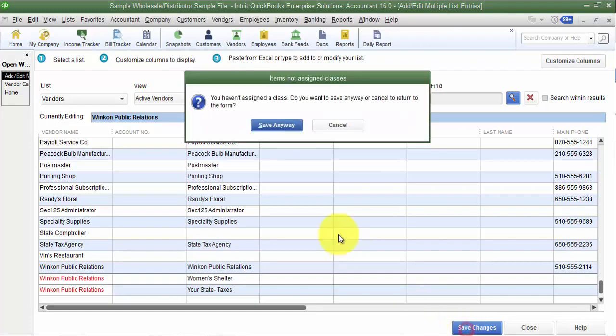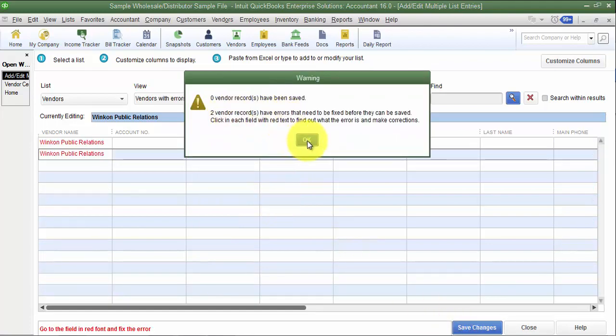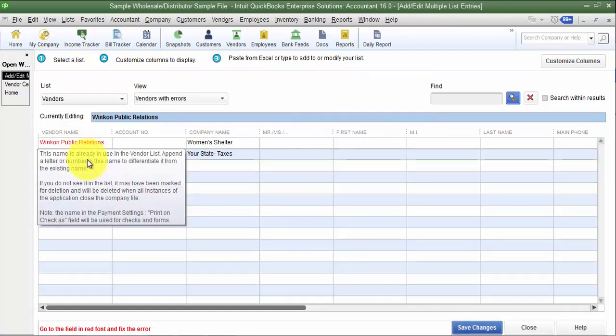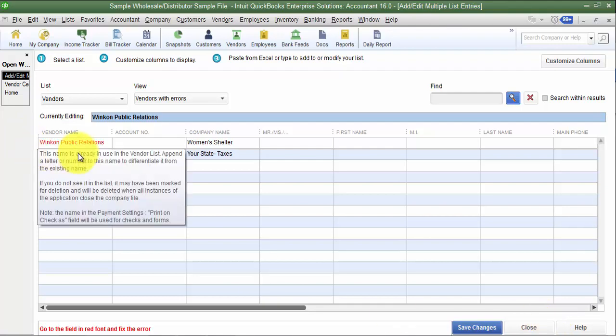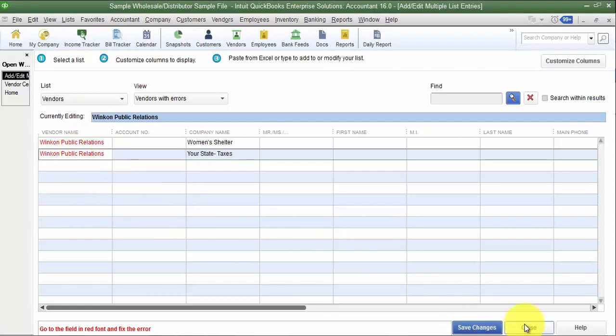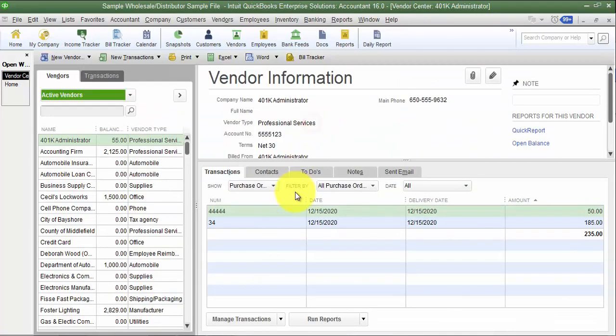If I tried to save it, it would say I have 2 errors. These are the errors, right? And again, it would give me that same note. So I would have to fix that before I go in and allow it to save. Or I'd just have to say close. So make sure that if you're doing the merging, you still have to do that manually on the customer list. This is not a quick way to do it. All right. So go try Paste from Excel.